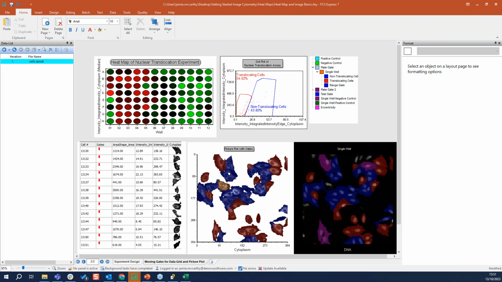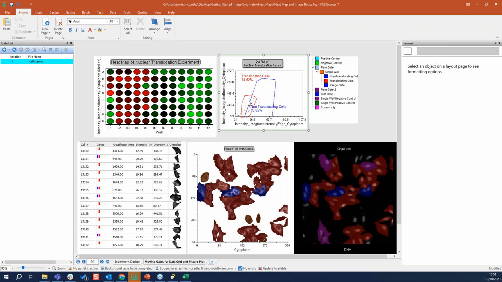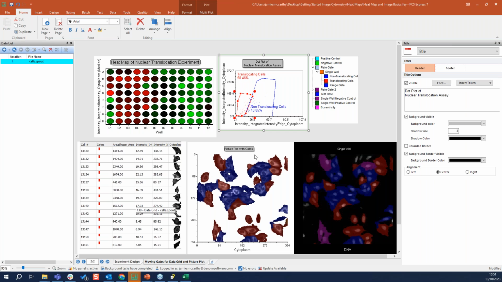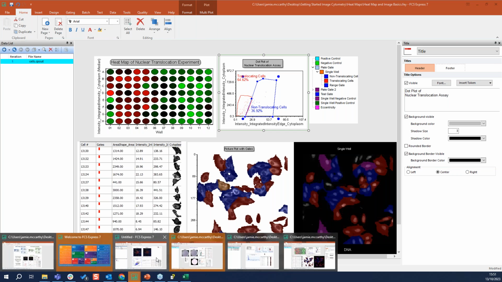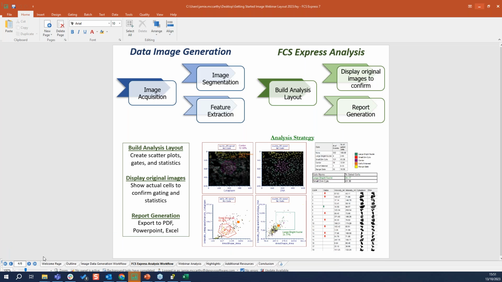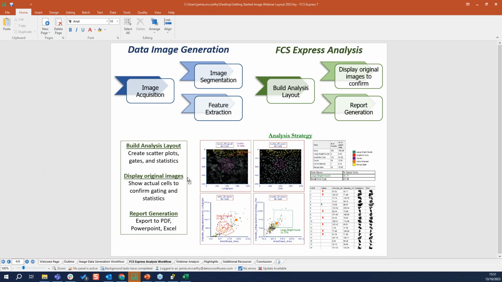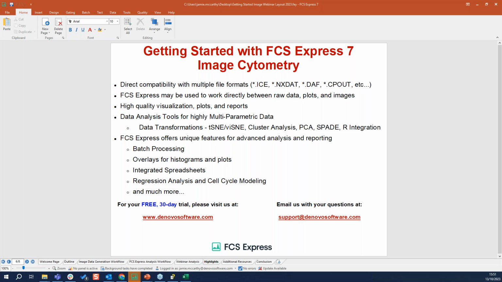And then you can see we're able on this other page just to bring together all of the things that we've looked at today. We're able to come in here and move these gates and the data grid updates, the picture plot updates, and we can see things going on as they do. So let's come back to our first presentation.